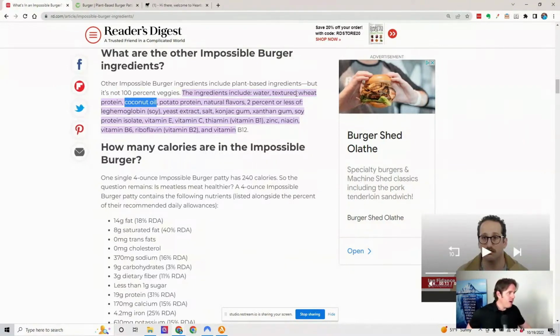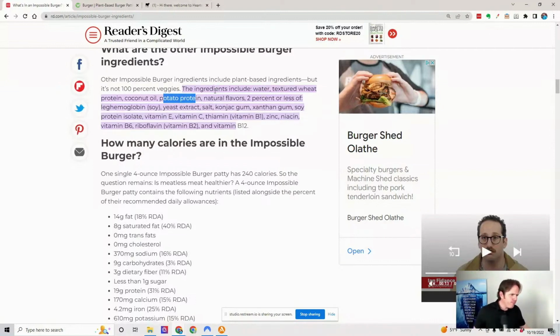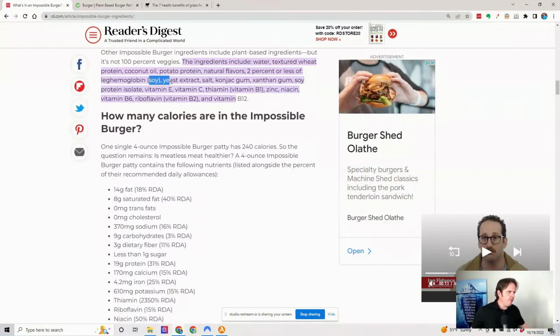But again, you're starting out of the gates with a really poor protein. Wheat protein's terrible. They're combining it with potato because they know wheat's not a complete protein. Typically, wheat and grains are missing methionine and lysine. And so they're having to combine it with potato to make it a complete protein. Potato's not bad. I mean, I'd much rather, personally, if you're going to use a vegetarian product, probably do pea protein, a little more complete. And then you can see there's your soy right there.